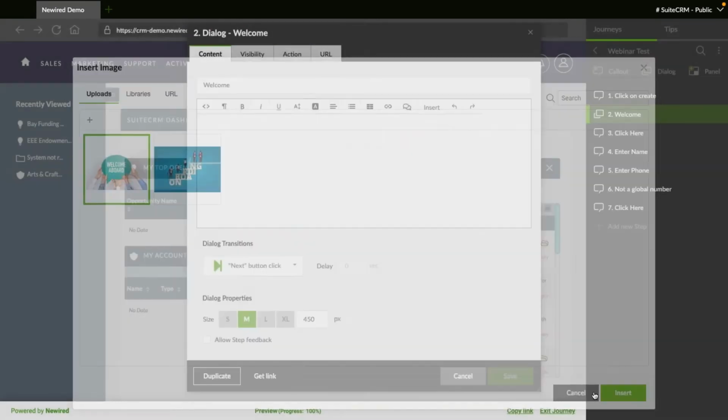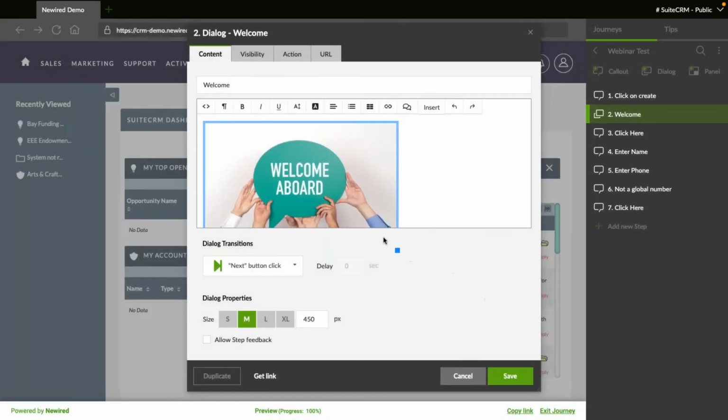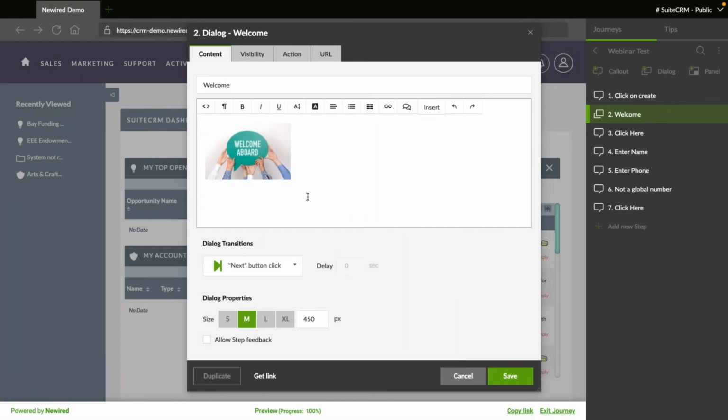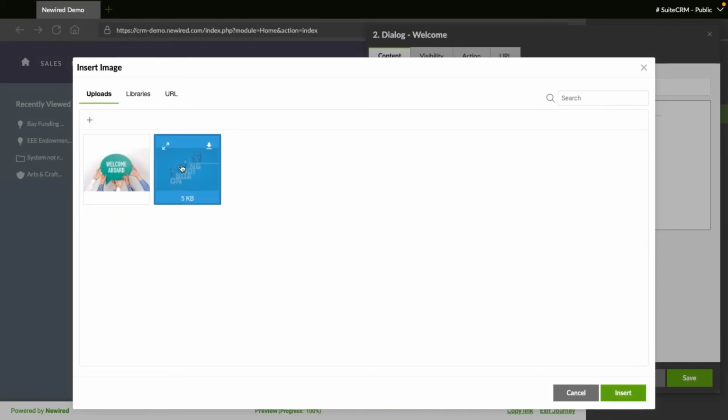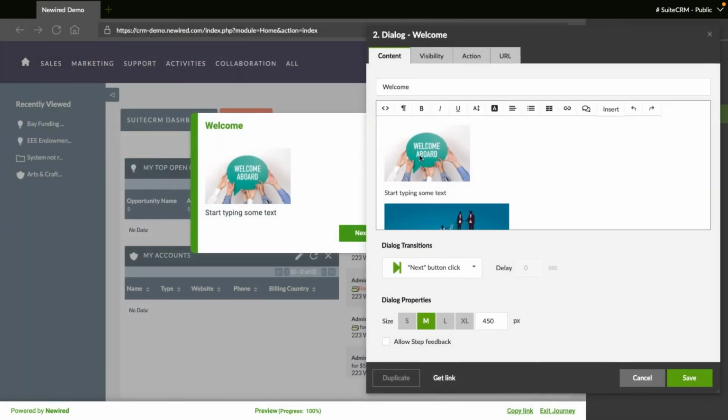I can select it, I can insert it into my screen. I'll make this a bit smaller, and let me just start typing some text. If we move this a little bit aside, we see that by default we have this WYSIWYG editor. What I see here is what I see on the left. It was easy for me to upload an image. I can definitely upload more of them, so I can take another image that I have uploaded before and just insert it here, or easily remove it because I don't want this to be here.